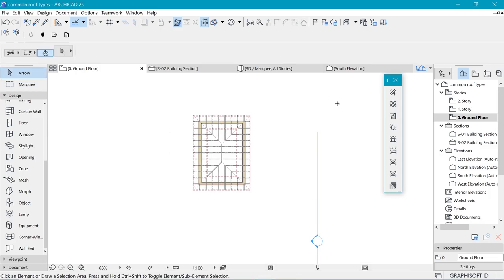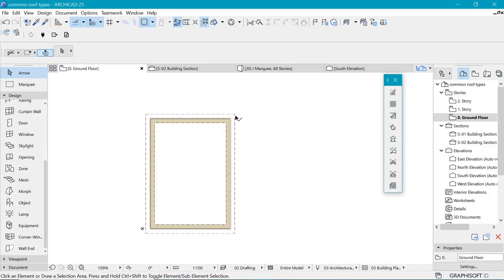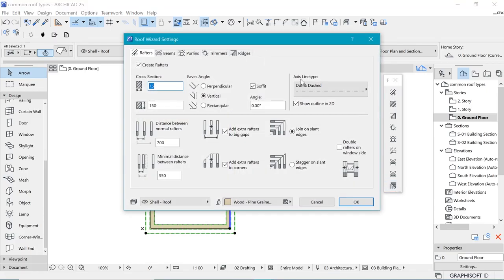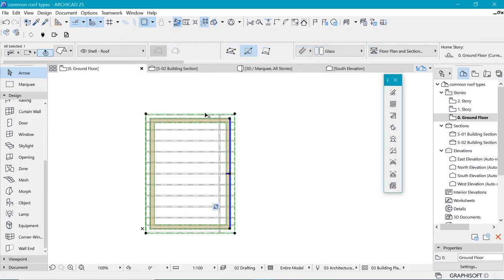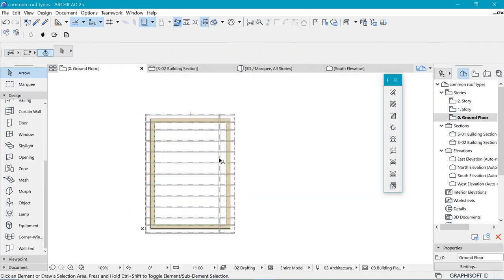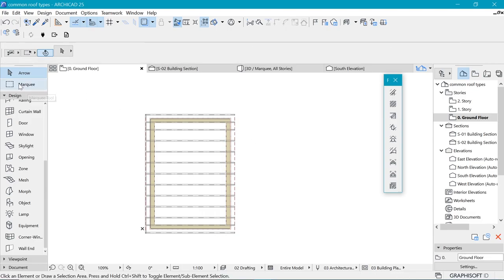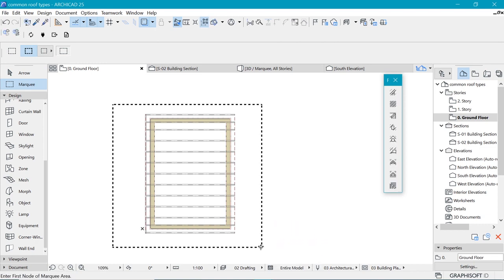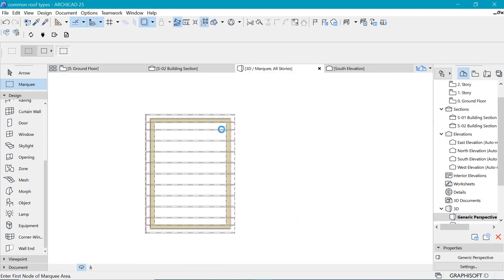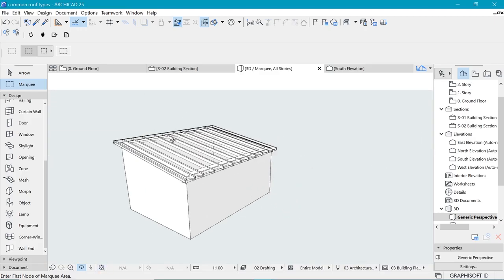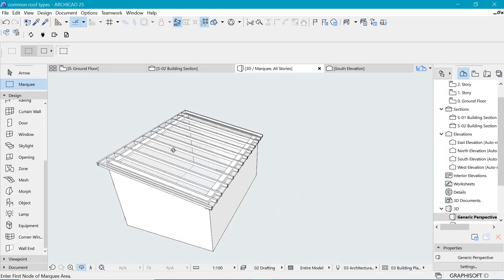Next, we have a shed roof. The shed roof is pretty simple. So we select the roof wizard and everything else is done for us already. Let's see what we have by default. Here we have something like this, and I do not think that this makes sense. We can get rid of it. So all I need is something like this here in 3D. Yeah, we have ourselves a nice shed roof.